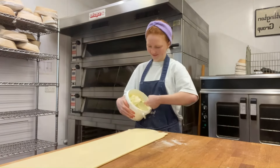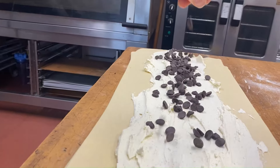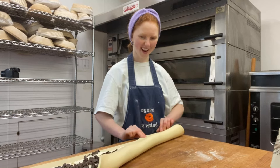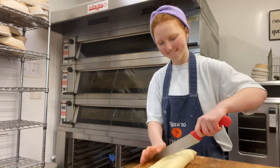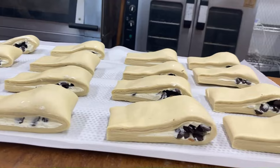Next I make a pastry called the Pan Suisse. It's like a rich man's pan au chocolat but with more chocolate and vanilla cream. I actually had no idea these pastries even existed until two years ago when I worked in a bakery in Paris, and I've been obsessed ever since.